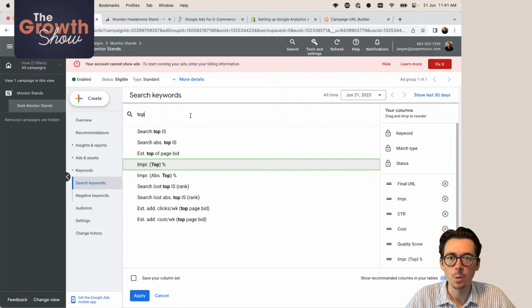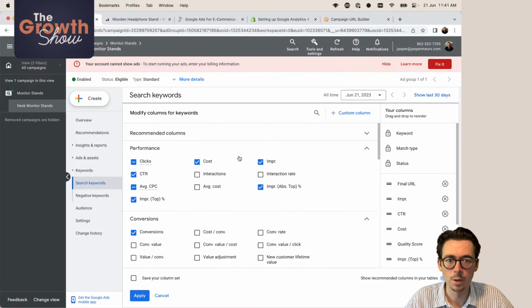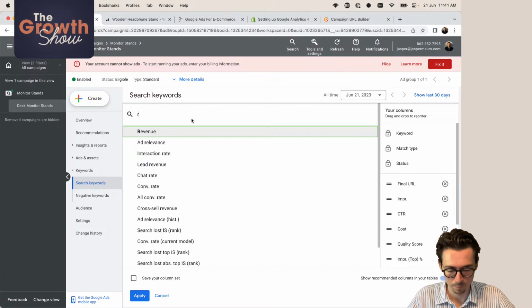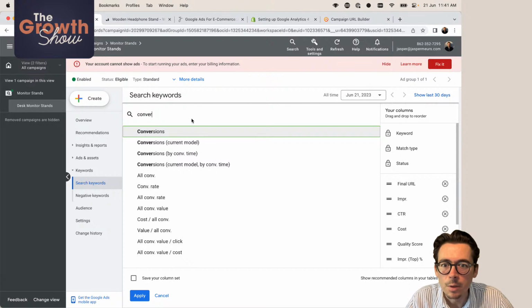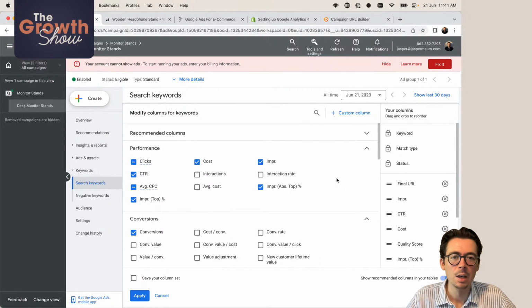Then of course we want our conversions. So let's add the conversions as well. If you're doing e-commerce, you can also add conversion value. So let's add conversion value.